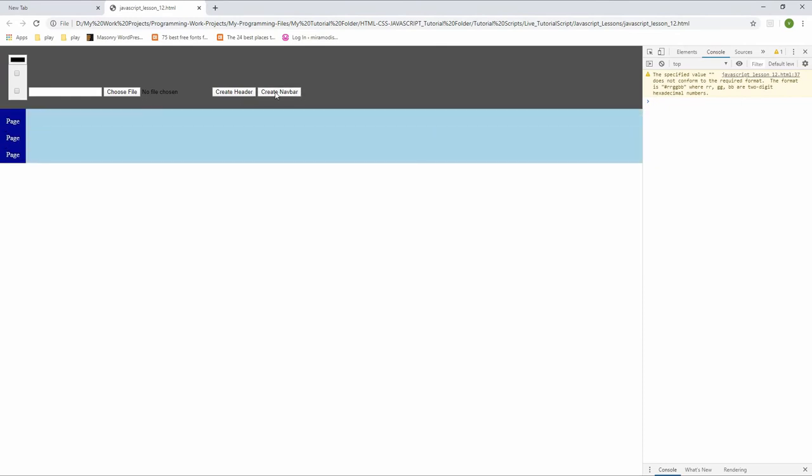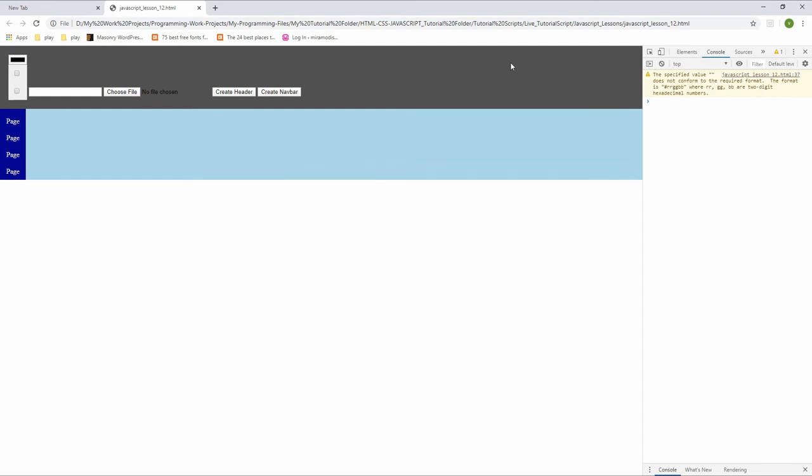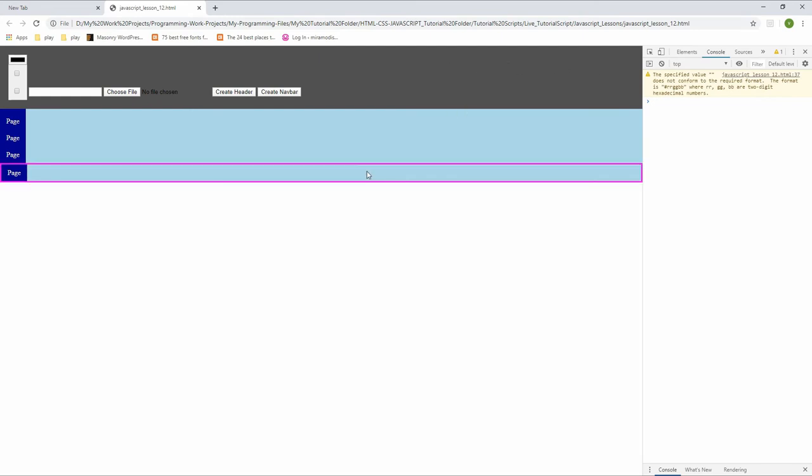With the navbar, it didn't show because it's behind this thing. So that was the problem. Don't panic and think that this is not working. Now I'm clicking on the page. That is not yet working. I need to sort that out, because that is not working as yet, only this.